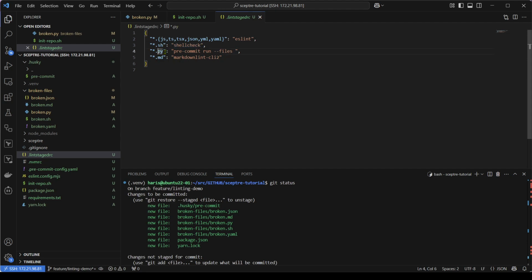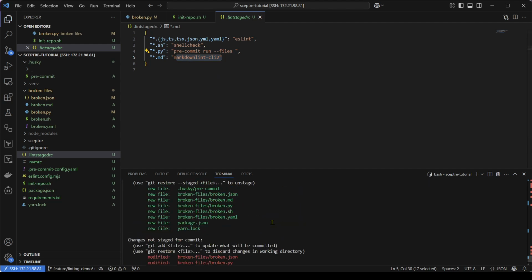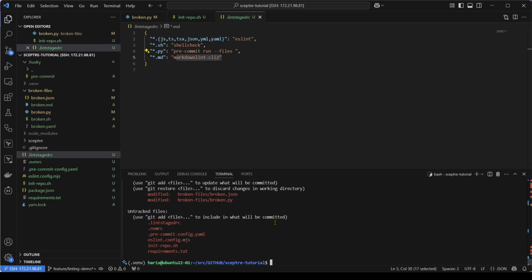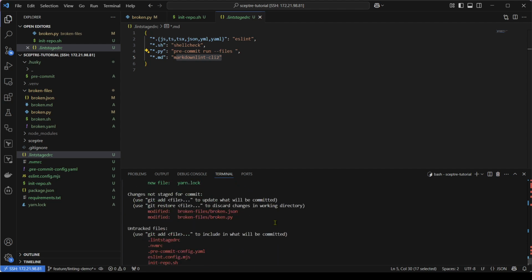If it's .py files, it will be checked by pre-commit. If it's .md files, it will be checked by markdownlint-cli2. So that's the concept. Now, there are staged files and there are non-staged files.